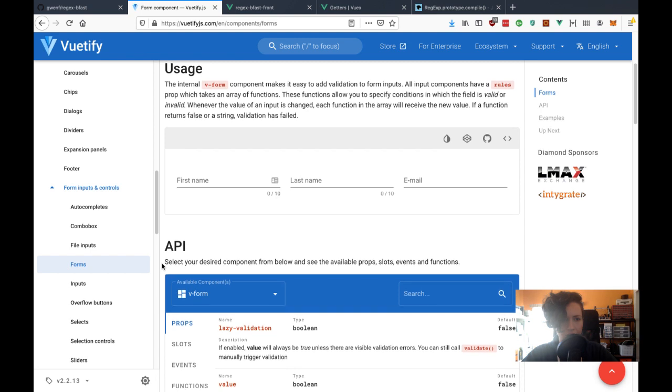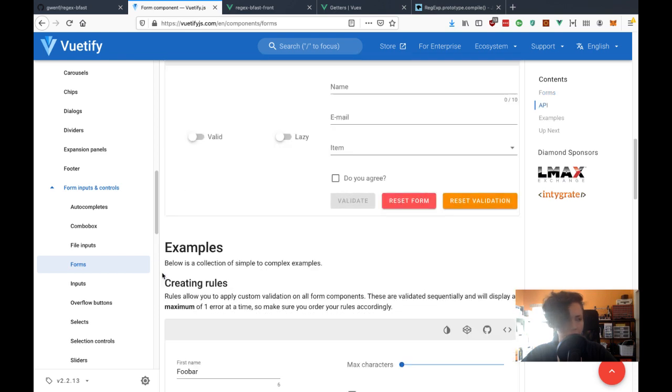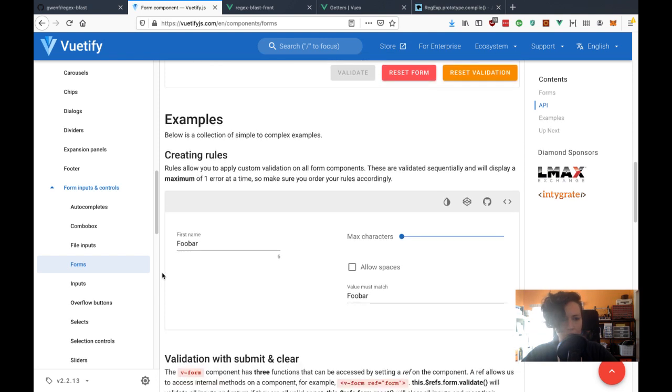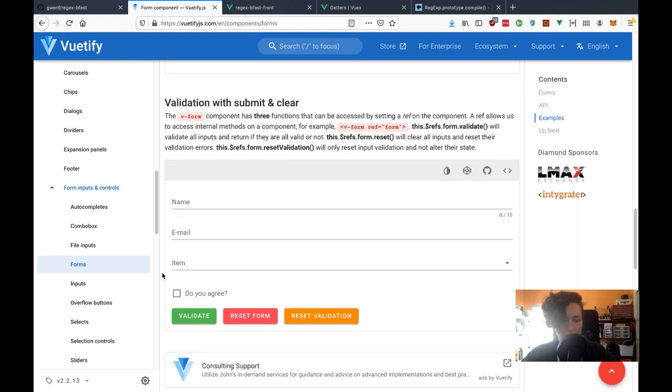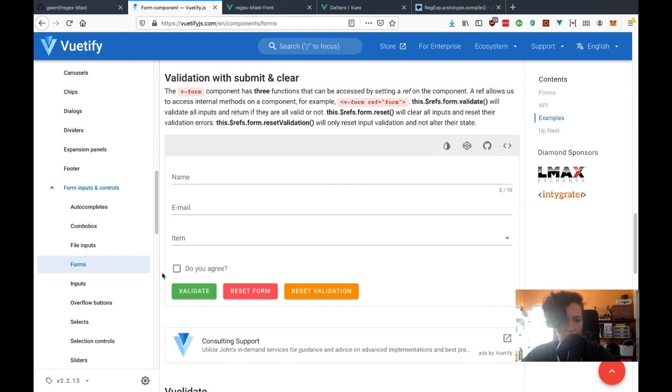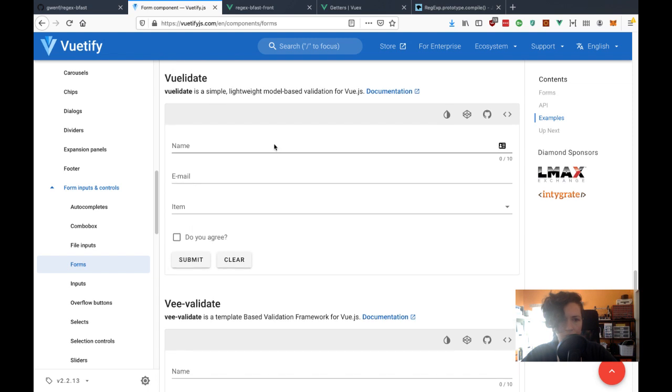The internal, easy to add validation. I guess I could use Vue.js maybe. I really don't like the new, what is it, the new vvalidate with all the slots. Yeah, maybe I'll try this one.